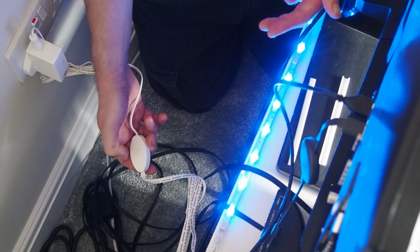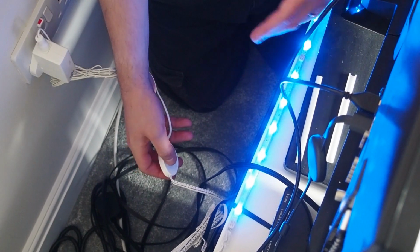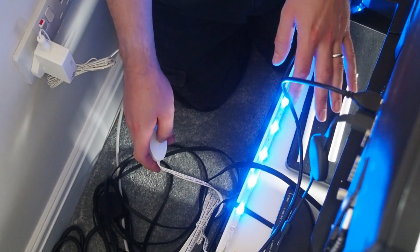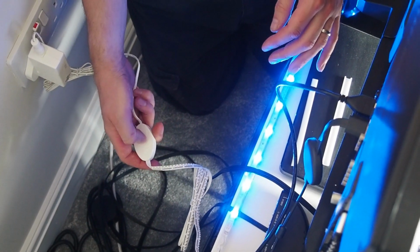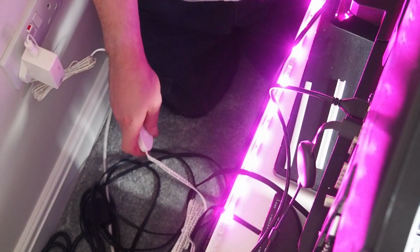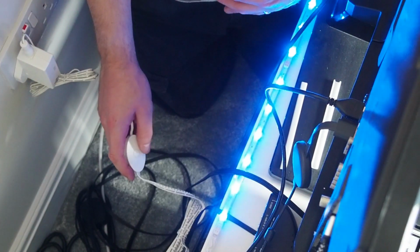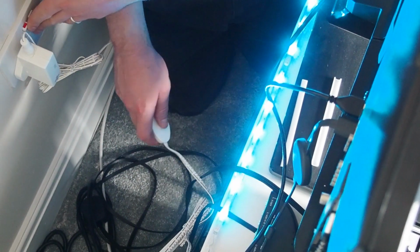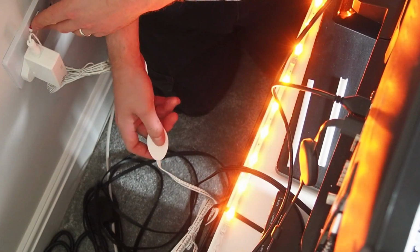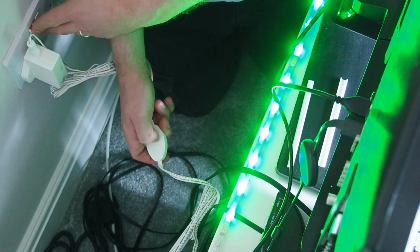But when you want to pause it, you just press the button once, and then as you can see there, it stayed on this really nice neon blue colour, which is one of my personal favourites. And then if you were to press it again, it just goes into another colour changing mode. And then if you want to stick with a colour, it's nice to know that it can stay at a specific colour after it's been turned off.